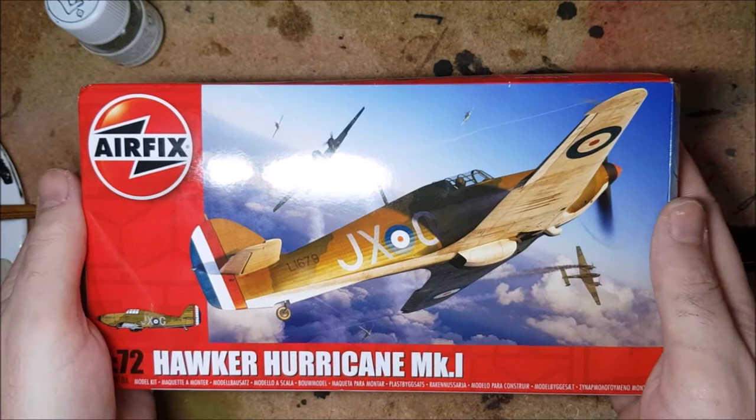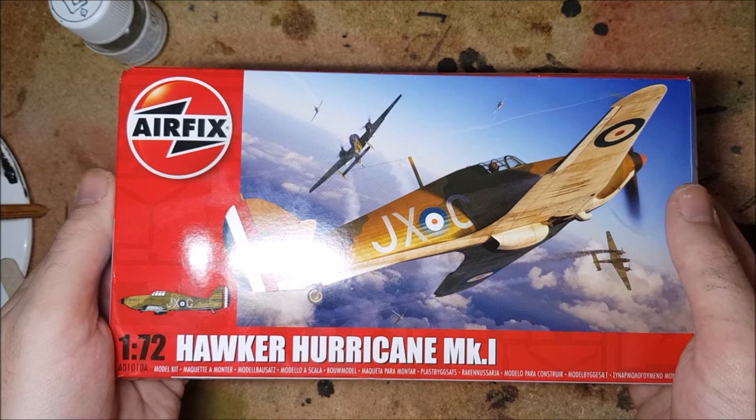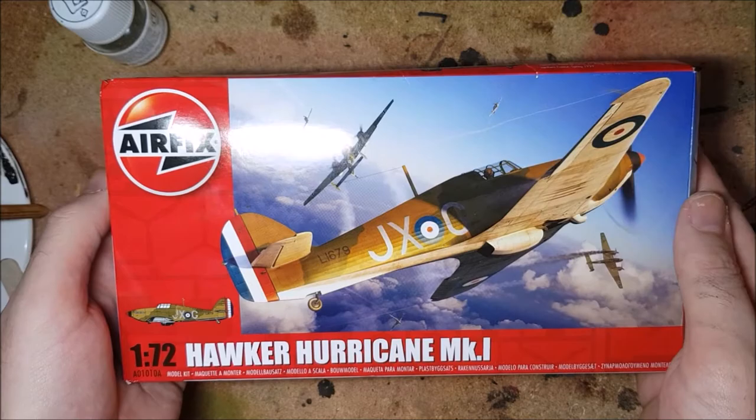In this week's video, I'm going to be building the Airfix 1/72nd scale Hawker Hurricane. Even though the Spitfire ended up being the more important plane in the end, the Hawker Hurricane was still important during the Battle of Britain. Predating the Spitfire, it outnumbered it nearly 2-1 and was the main workhorse of the RAF, responsible for dealing with the bombers that were inflicting massive damage across England at the time.